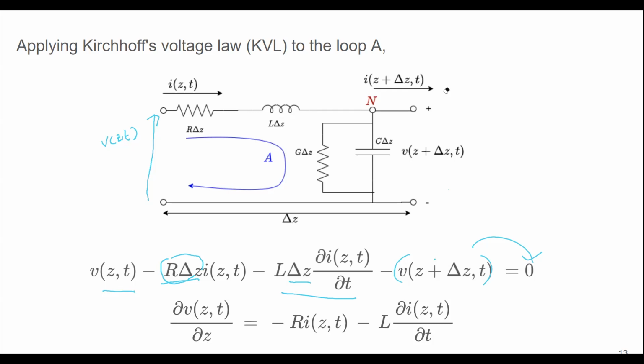So once we take the limit of this expression where delta Z is going to 0, we can write that the expression is equal to partial V over partial Z. So V(z plus delta z, t) minus V(z,t) is there, right? So this is the expression that you will receive on the right side of this equation once you solve this equation.